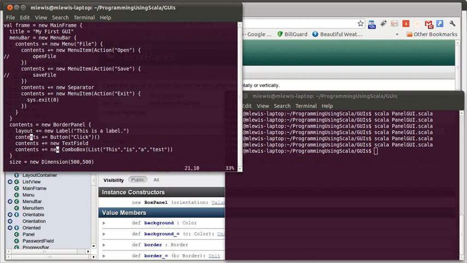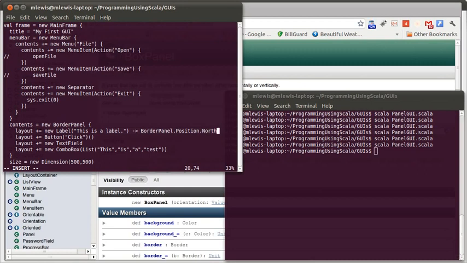And instead of adding to the contents, we add to layout. And what you're supposed to add to layout is not just a single component like what we had before, but a tuple of a component and a location. Now the location is specified, so under border panel there is a position, and for example if I wanted this label to go in the north, I could do that.